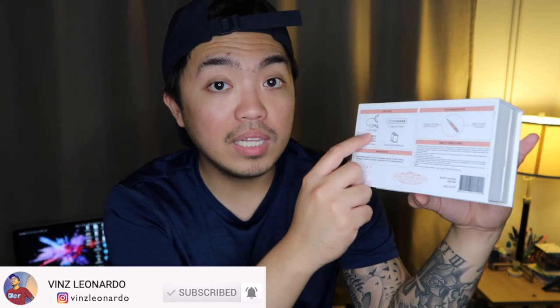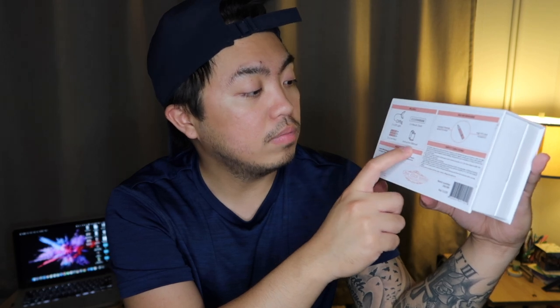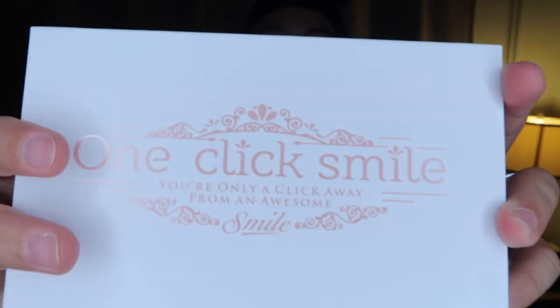So it says here, this box includes one LED light, one result chart, three whitening pens or gels, and the instruction manual. So here's the breakdown. What's inside the pen? Hydrogen peroxide, which whitens the teeth stains, and a high pH level so that there's no sensitivity. Let's open the box now.